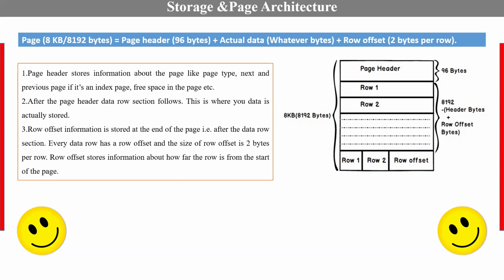One question. What is the benefit of the row offset? Why is this row offset created in the page? Sir, which object row you are entering into the data rows, where is it captured? Somewhere it needs to be captured, right? That is what the row offset is doing. Which object row is entering into that page is also very important, right?